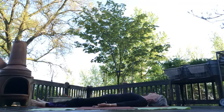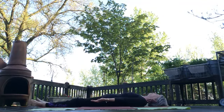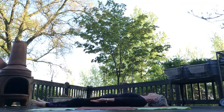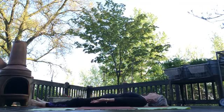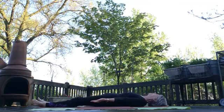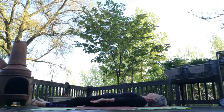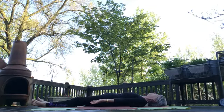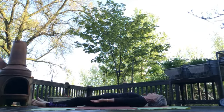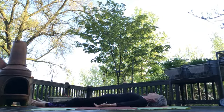One more time: lift the arms up just off the mat, hold the weight, engage the low core. Engage as much as you'd like — you can do the whole thing: abs, glutes, hips, even the quadriceps. It's a great exercise for core strength, but the arms only really requires part of this, so do what you want. Feel safe but not stressed. Now all at once release it all, let it all go.